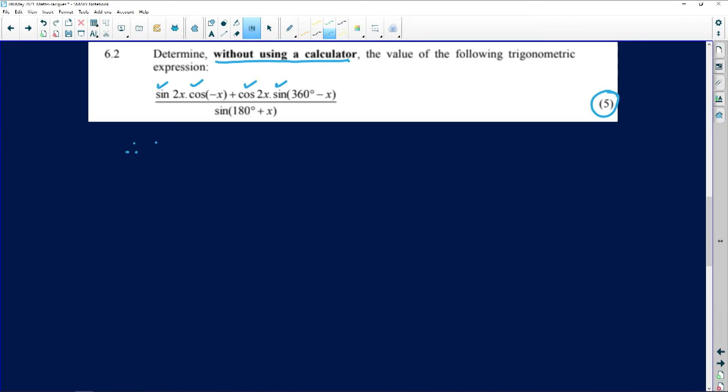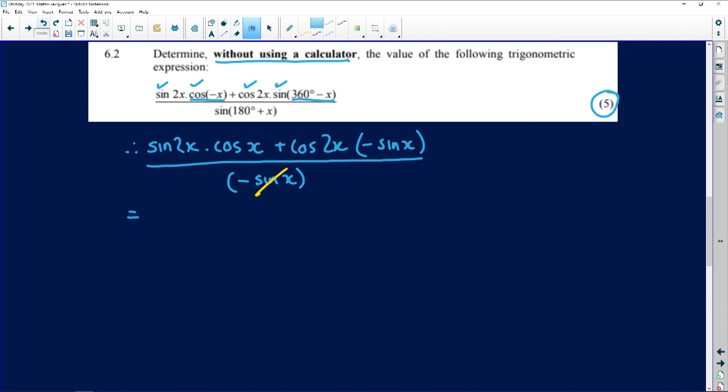Let's have a look. We have the sine of 2x which stays exactly that. This is in the fourth quadrant, the cos of minus x, so it remains the cos of x positive, plus the cos of 2x. And here we have 360 minus theta which is in the fourth quadrant, which brings us to minus the sine of x. Now look at that ugly denominator. The denominator is in the third quadrant where sine is negative, so minus the sine of x. And now I can hear people say, oh beautiful, these two are going to cancel out and that is what I'm left with. And folks, don't fall into that trap. There's a plus here in the middle of this thing. You cannot just cross-cancel and do what you want to over here. So I'm going to undo that. So please don't ever do that. Then we have the sine of 2x, the cos of x minus the cos of 2x, the sine of x.